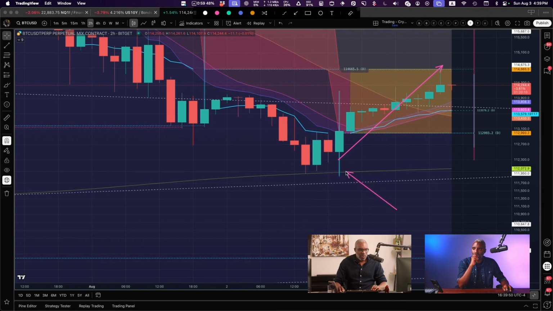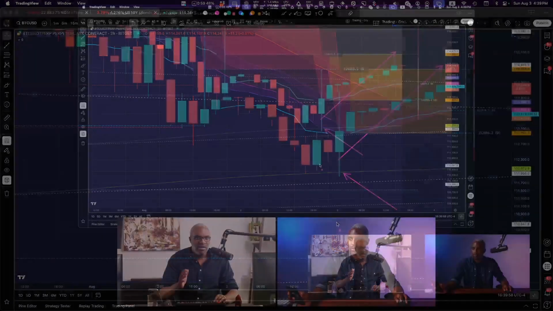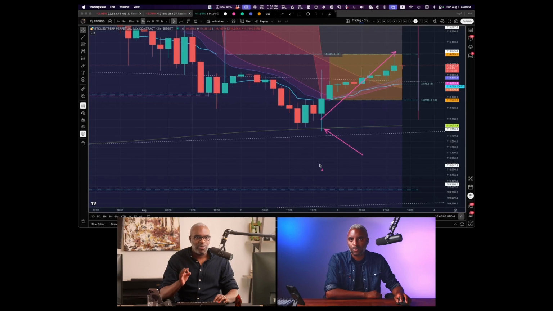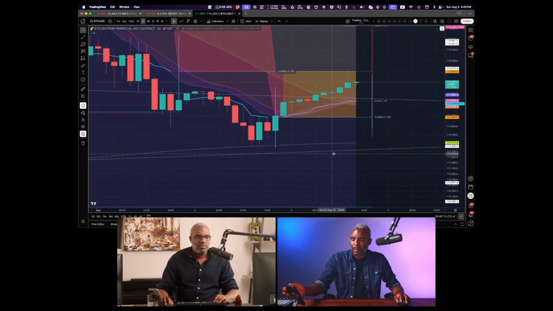So you don't want to make rash moves while you're inside of a wick. You want to wait for the close of the candle, and the only way you can wait for the close of a candle to make your decision is if your position is sized appropriately. If you have too large of a position, you will not be able to handle emotionally holding that position. There's just no way. So my question was going to be, and I'm guessing you don't recommend this: that you set a limit order at 113, for example, and then set a stop at 110, because it might play funny games and wipe you out when you shouldn't?